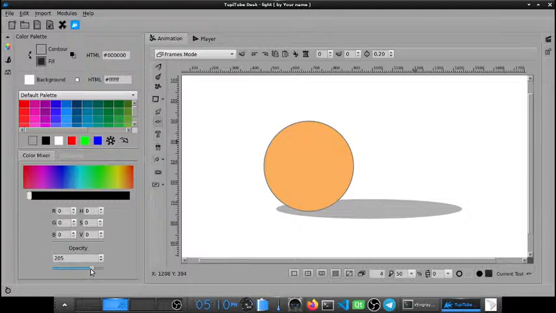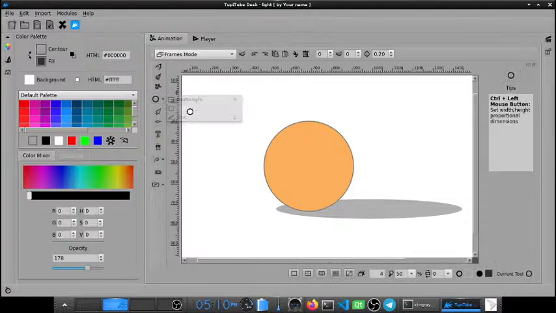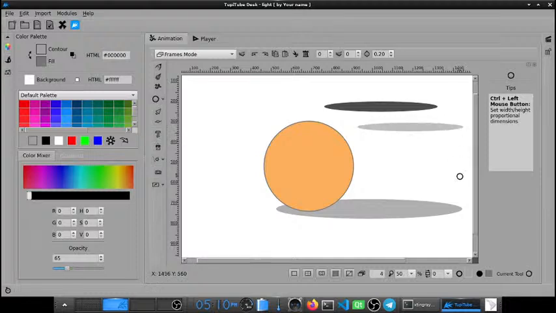Let me show you two examples. This is a dark shadow, if you wish, but if my opacity value is lower, then the shadow will be soft, a little lighter, and I can play with this value as much as I want to.